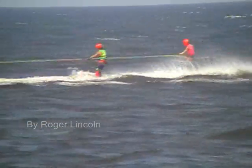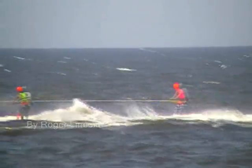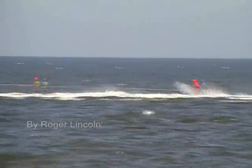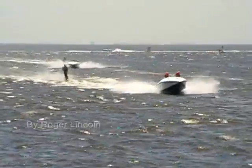As I said, Gilly fell at Lyme. Not surprisingly, if they're going at these speeds. Let's hope one of them doesn't fall in this race, and it's a good clean battle towards the end. Gilly Clements pulling out again on the back straight. She does seem to prefer the back straight to the front straight.